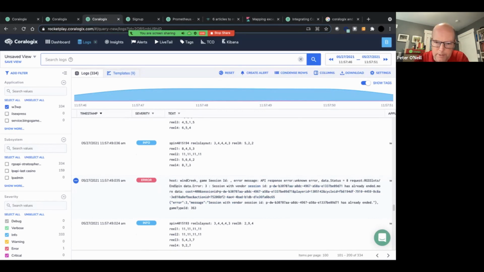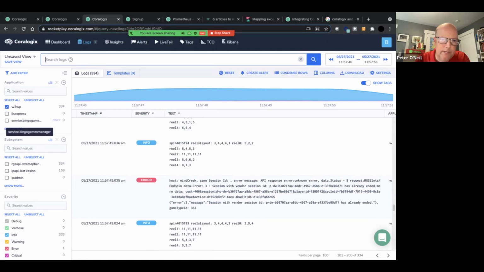I've got a problem here. The end spin data error, depending on your knowledge of the systems and looking at the log files. But many, many times, this will solve the problem immediately, that I can see the log file, see what's going on, and fantastic. Get in touch with the correct person, make a change, or maybe this is something I want to be alerted on. We'll take a look at that in just a second.